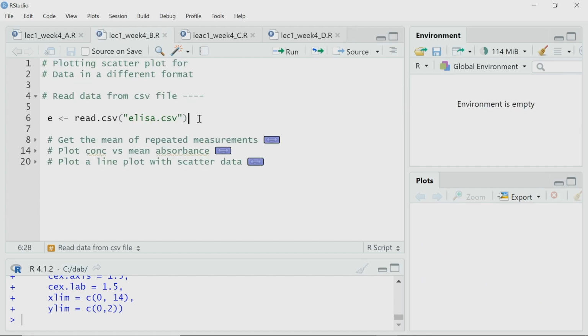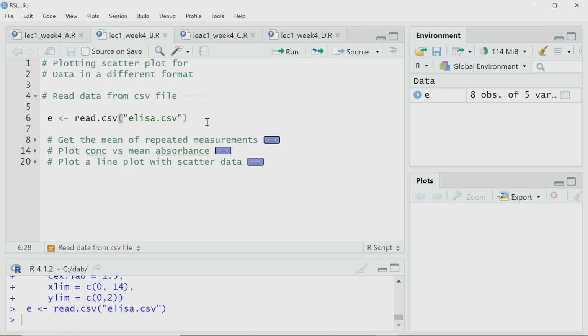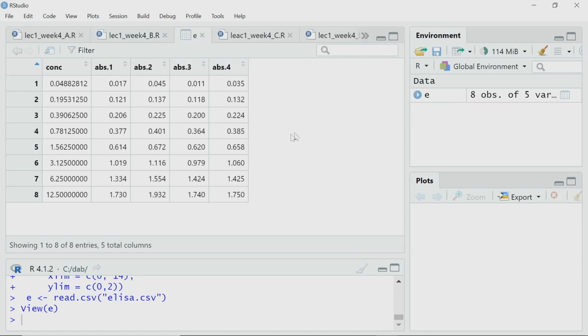So, I have created a data file using the DNS data, a part of it, to show that maybe your own data may be arranged in this particular fashion. That is in an ELISA.csv file. I will read it and then explain the data pattern format. This is usually the way you may store data in your Excel sheet when you are doing this type of experiment.